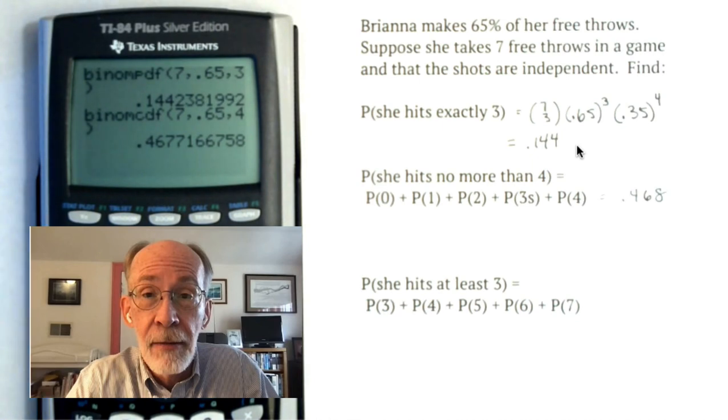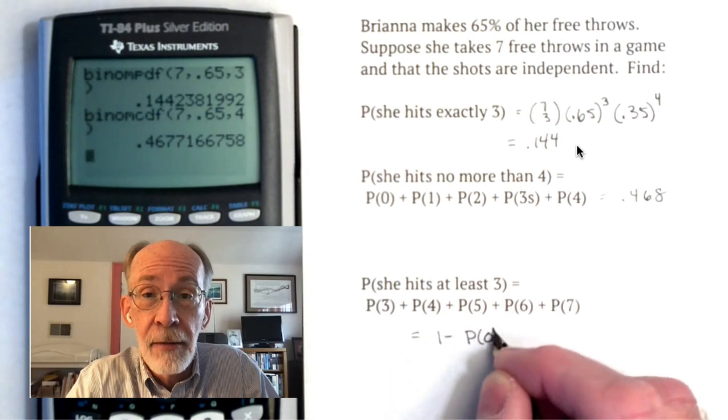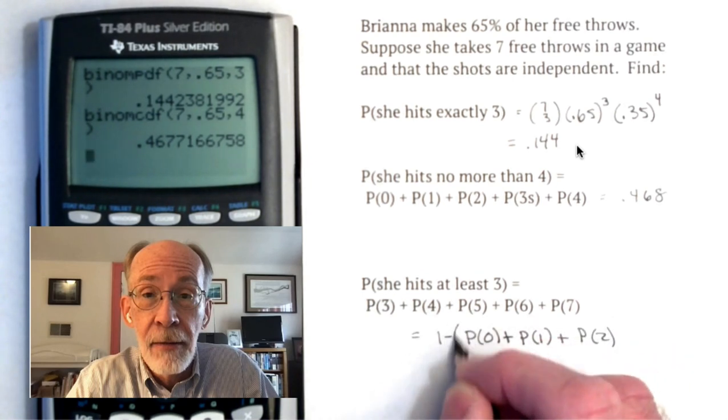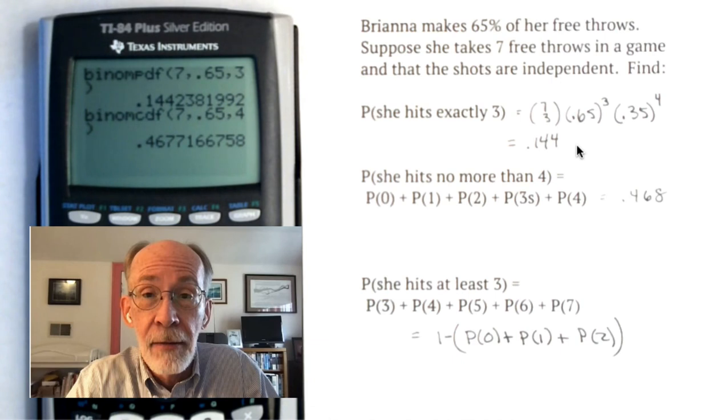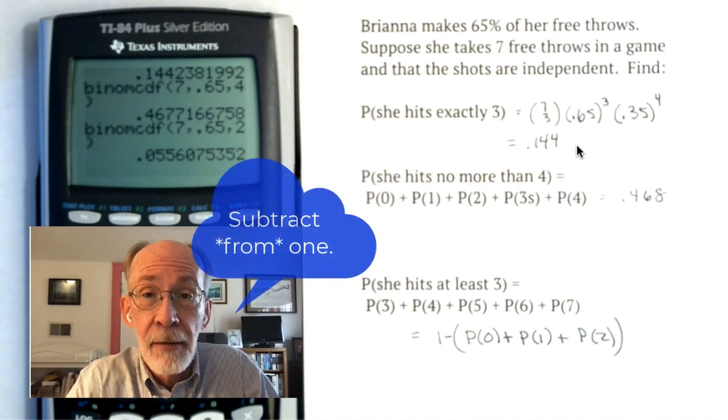However, we can get around this, because this is the complement of the probability of hitting 2 or fewer. So all we have to do is use this command, and I'm just going to repaste it and change that 4 to a 2. All we have to do is use this command and then take the value that it spits out and subtract from 1. So 1 minus answer equals about 0.944.